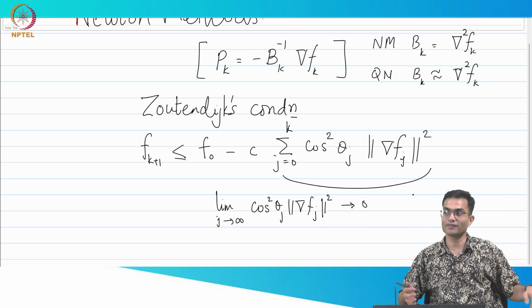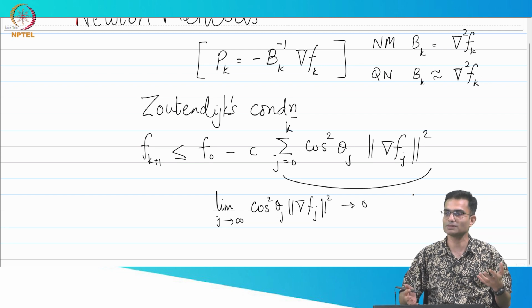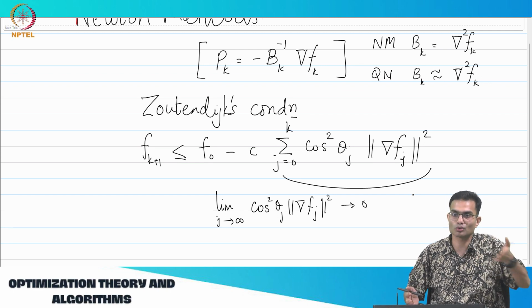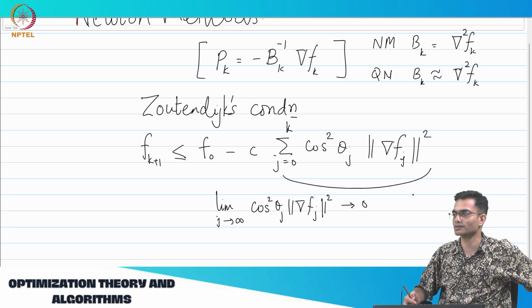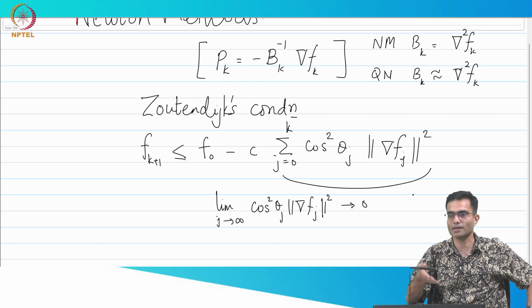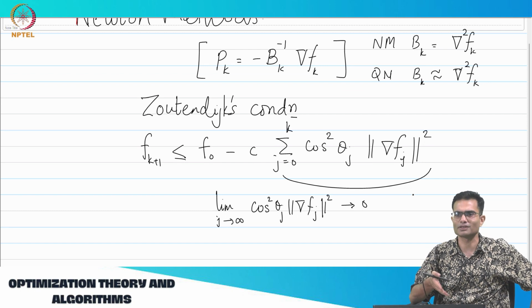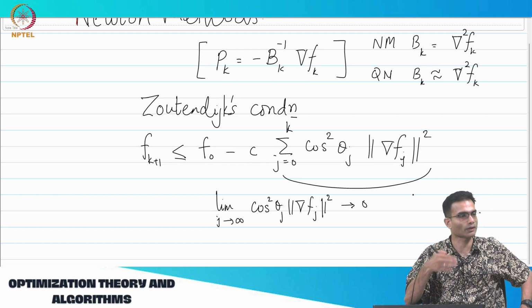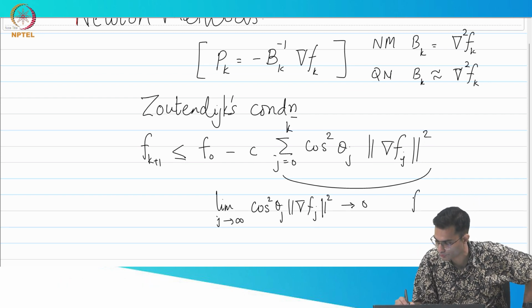On the other hand, we started the whole discussion by saying that it's common sense only to optimize functions which are bounded from below. They don't go to minus infinity. For example, if someone says optimize log of mod x, find a minima of log of mod x. We know that as x tends to 0, this thing goes to what? Minus infinity. So it's nonsensical to optimize it. So we start off by saying let's deal with functions that are bounded from below. So that means this should tend to 0 for bounded functions.